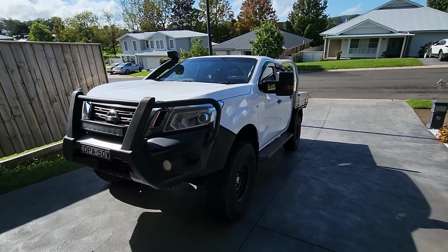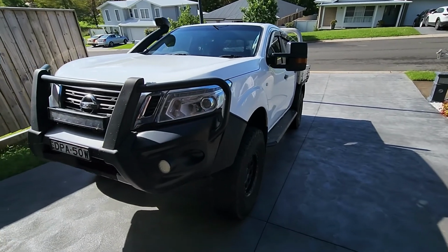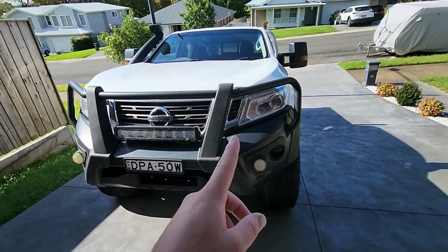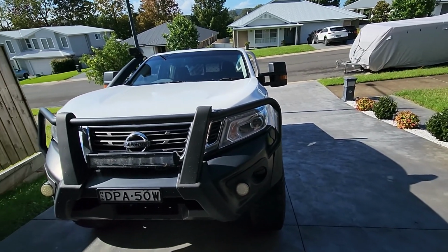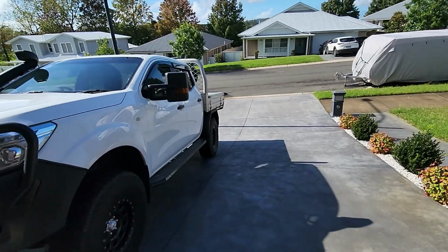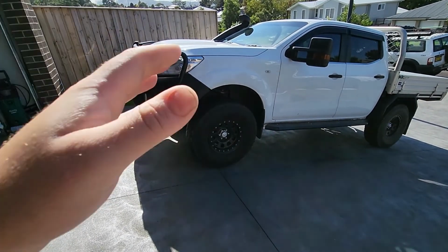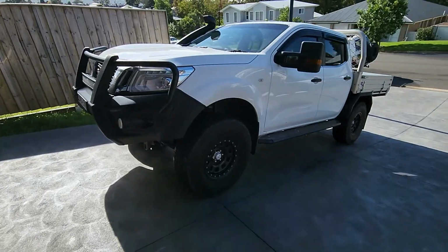But I've got some mods to do to this today, typical 4WD stuff. But other than that, the car's fairly stock. Light bar, towing mirrors, which are ridiculously big and cause blind spots. It's got a snorkel. The tray on it's custom. My mate built that from scratch. Did a really good job of it. And he's just upgraded a lot of piping in the engine bay with better sealing and stuff so it doesn't leak.